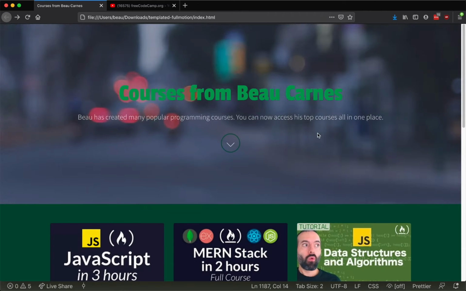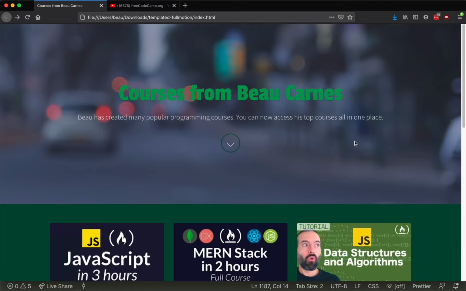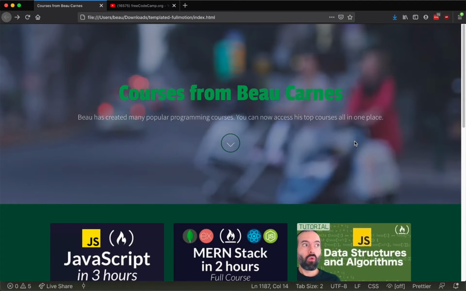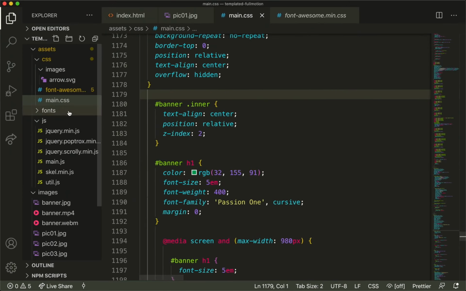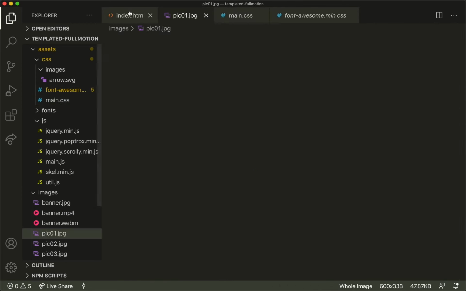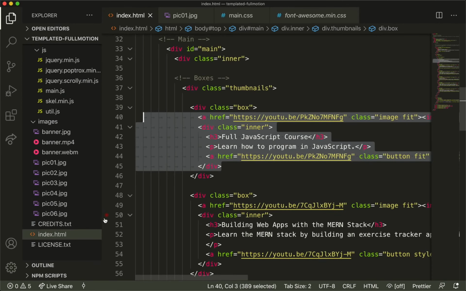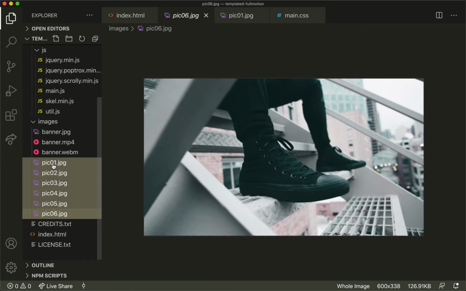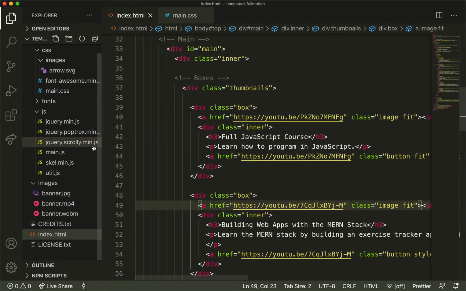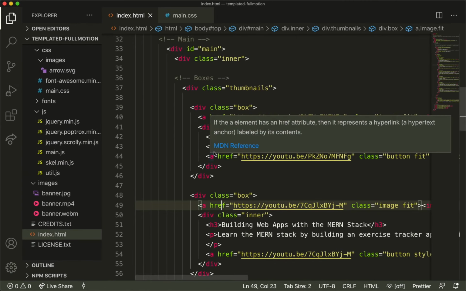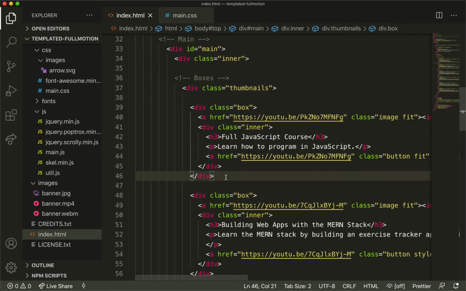Okay, that's going to be it for now. I know this design could be a little better, but I'm going to count this good for now because I want to get on to the next part of this course, which is purchasing a domain name. So let me make sure everything's saved. Yep, all my files are saved because I'm going to have to copy these files over. Actually, let me quickly delete these because I'm not going to need any of these pictures because I'm not using those same pictures. But I'll just keep everything else here, and we're going to be copying these files over to our hosting provider once we get that. But right now, we're going to get a domain name.